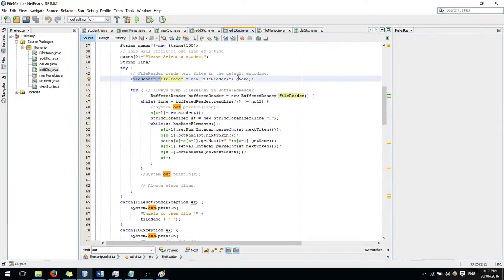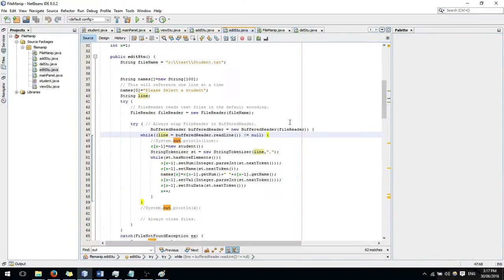We use our file reader, we set the file name, we say that we want to read from the file, we put it inside of a buffer reader, and then we say while line is equal to buffer reader read line is not equal to null, which simply means that as long as there is information inside of the file, we want to first create a new student variable.